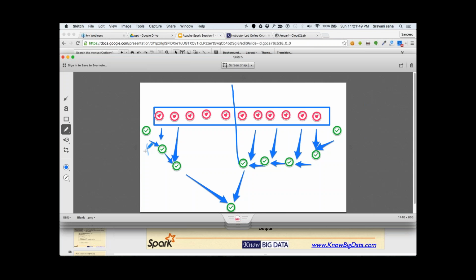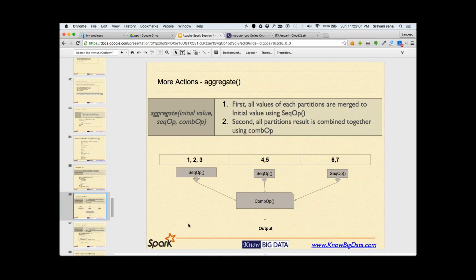While it's f here, this is, let's say, f1. So you can provide two different functions: one to combine all the values of a partition into a zero value, and another to combine the resultant value from each partition. Okay?